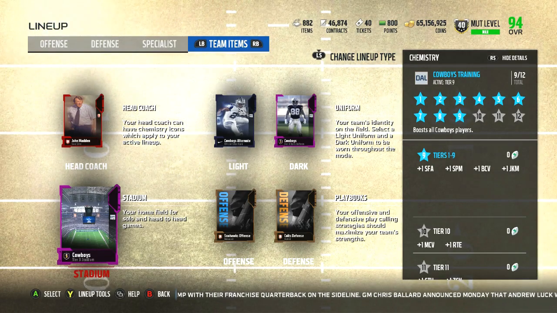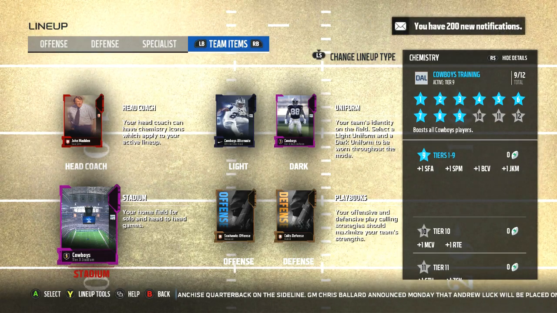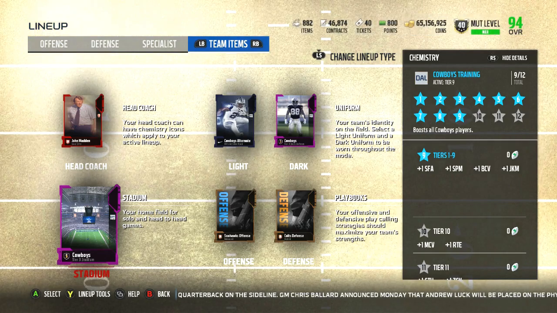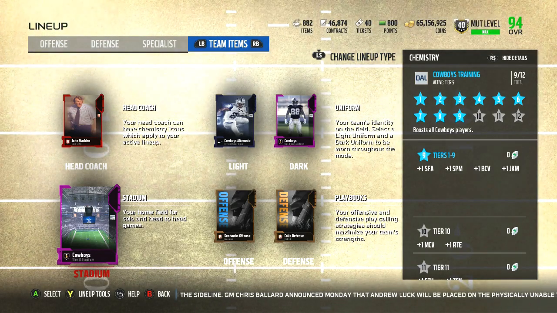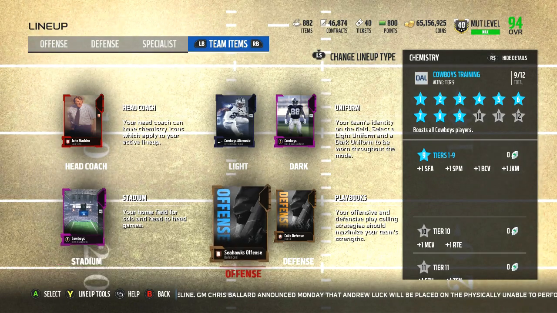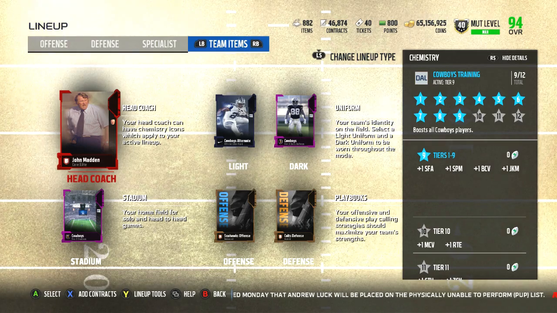It would be nice if John Madden added +3, maybe up to that. That's something they should add. He should be universal, where no matter what team you use, he should be able to fit, you know, +3 to the training camp. It doesn't make sense that we lose out on the training camp because we have this coach.